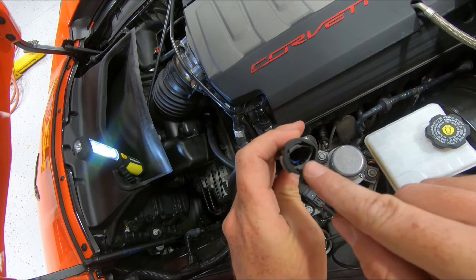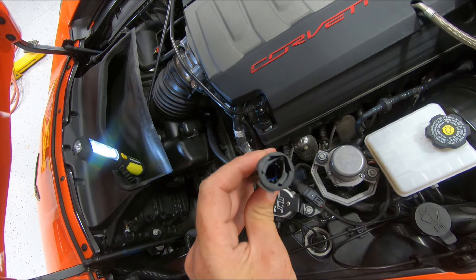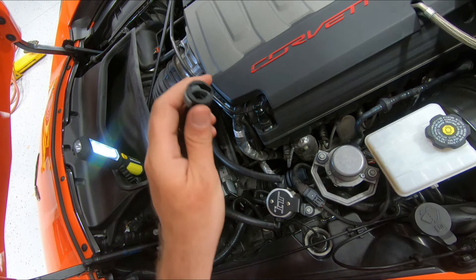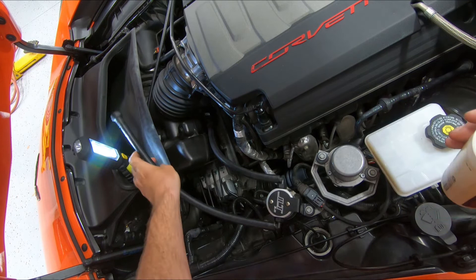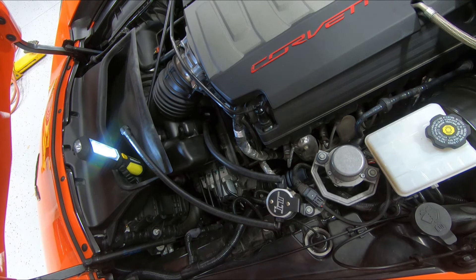Inside these fittings, how they seal, there are two O-rings. On this particular fitting there's a blue and a brown — there could sometimes be a green or an orange, depending on manufacturing. We want to drop just a drop of oil in here to lubricate these fittings so they easily slide onto the factory fittings. You can also do this by putting oil on a Q-tip and running it down in there once. We just want a little to spread around. You could also put it on the fittings on the vehicle.